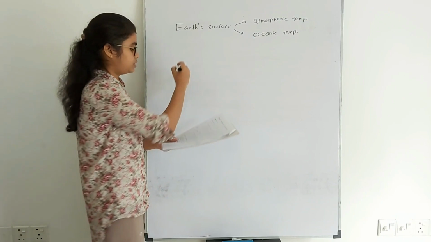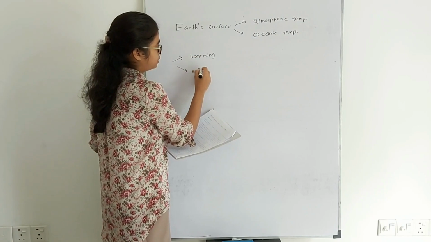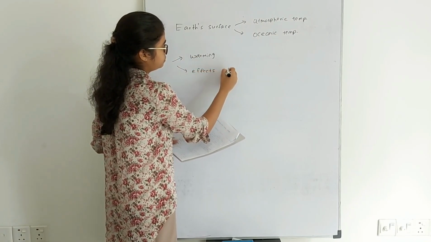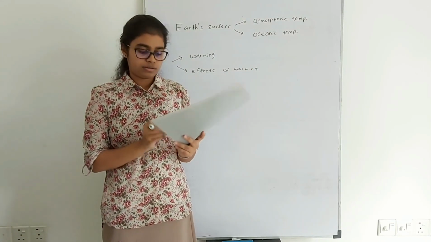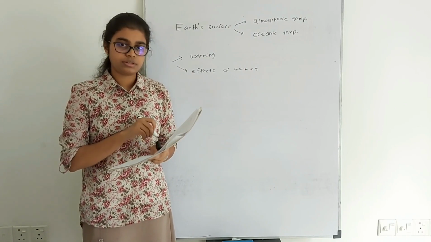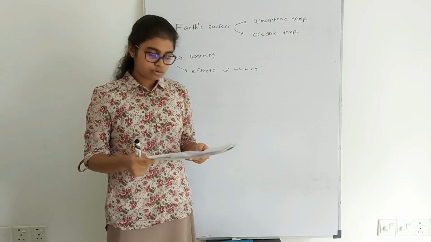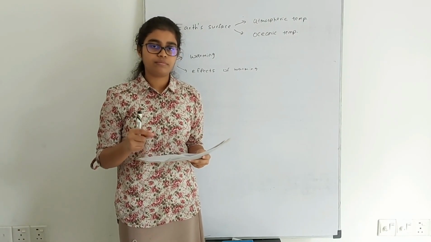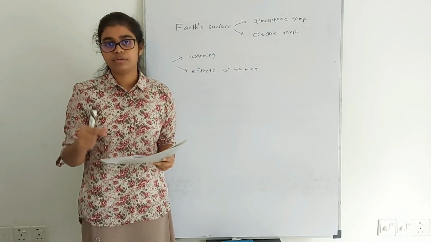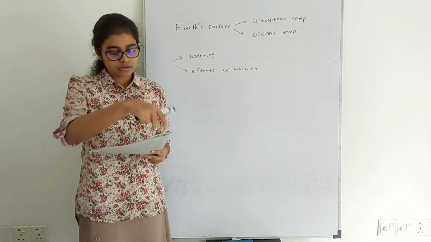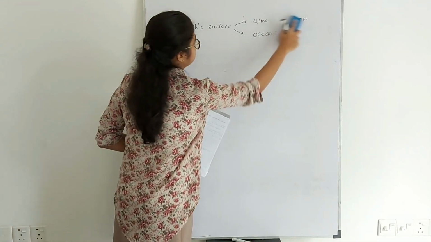This climatic change includes warming and the effects of warming. The effects of warming are excessive rainfalls, severe droughts, melting of glaciers, etc. So this is the reason global warming is called a symptom of much greater problems that may arise due to climate change. So we will talk about the contributing factors of global warming and climate change.